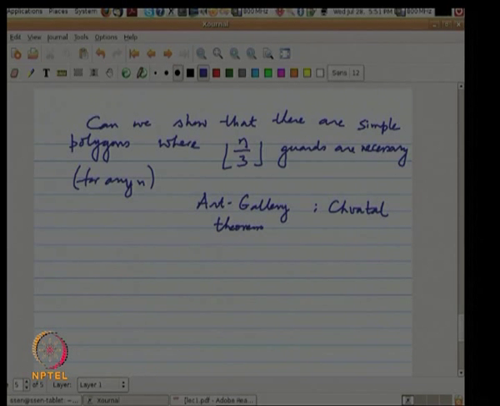So let me again go back to the algorithmic question. We have answered some kind of a combinatorial question, that there are polygons for which n over 3 guards are necessary and sufficient. That is what we have proved. That is the art gallery theorem. For every n, there are polygons for which we require n over 3 guards, and n over 3 guards are sufficient. All right. But the algorithmic question, as I said, cannot be solved because it has been proved to be an NP hard problem. So what can you do?